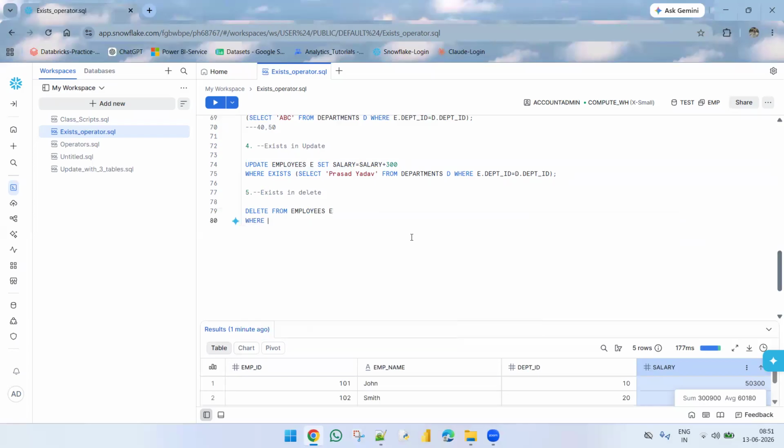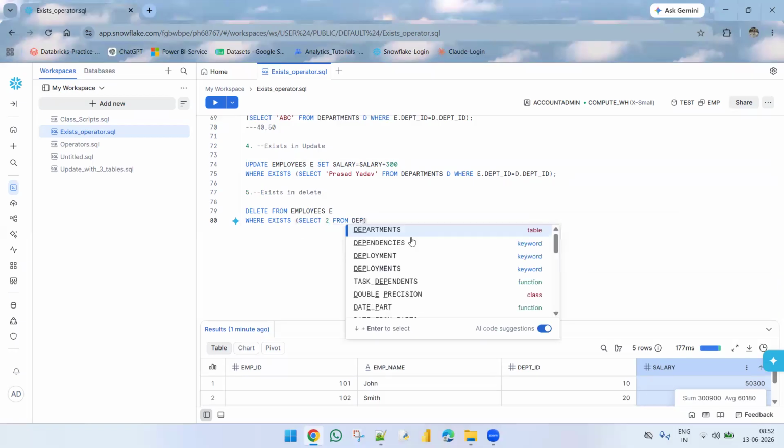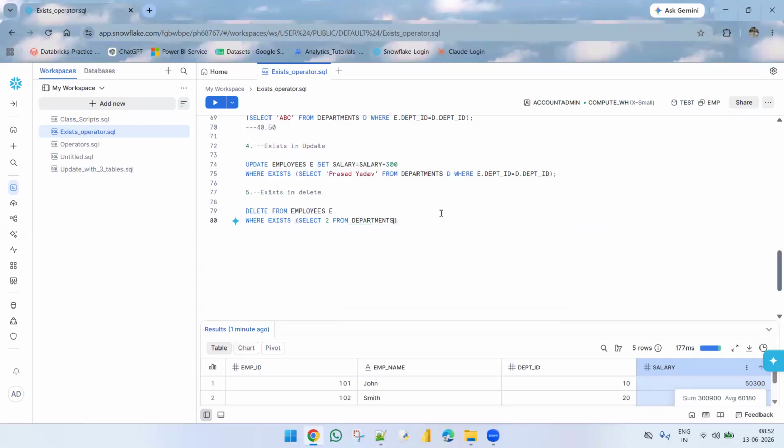Same, WHERE EXISTS. I'll take an inner query or subquery. Now I'll take something, the number 2, no issues. 2 from departments. I'm taking an alias name where I'll take here e dot department ID equals d dot department ID.